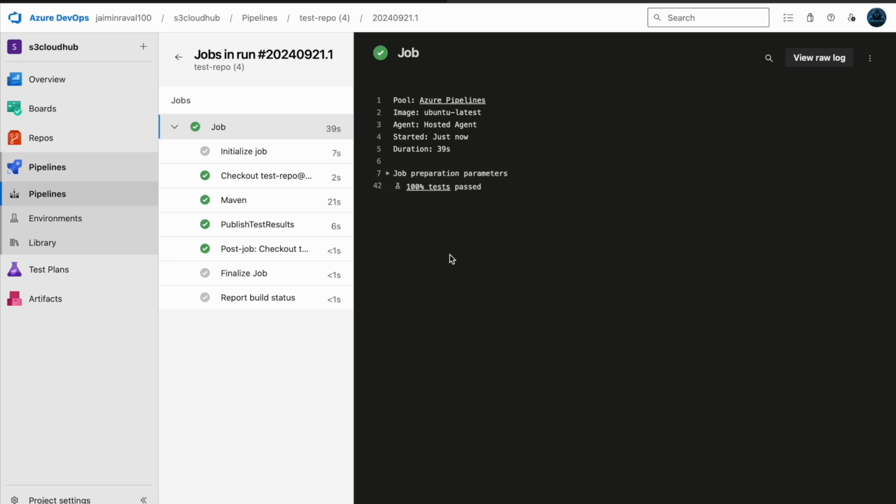That's it for today's demo on integrating automated tests into an Azure DevOps pipeline. We have seen how to configure the pipeline for a Java Maven project, run the tests automatically, and view the results. This is a crucial step in any DevOps setup, ensuring that your code is always tested and verified before being deployed. So stay tuned in this course for the next sessions.